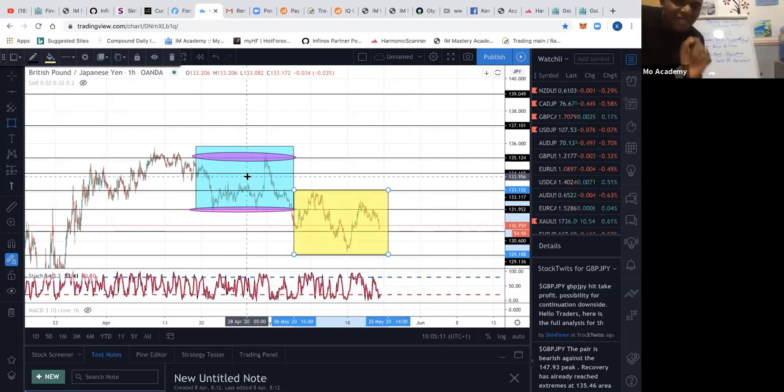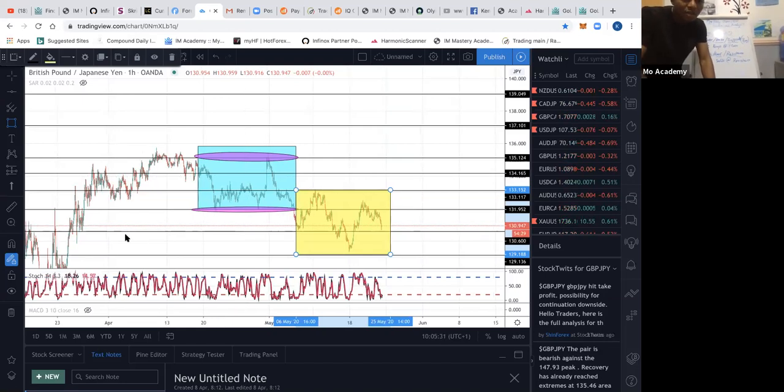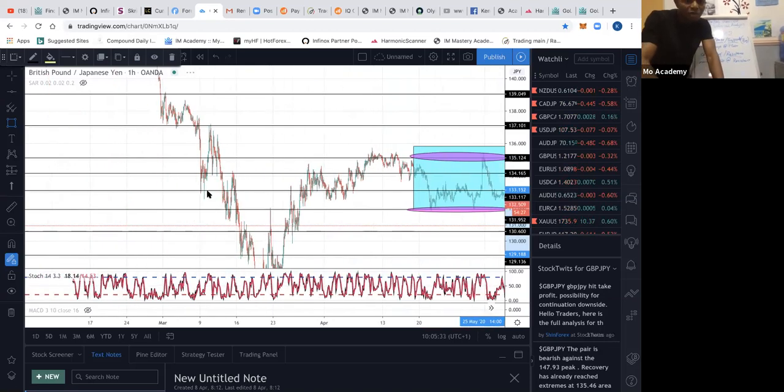But one of the things that made me understand what will happen is support and resistance. It means I can know what will happen in my future market if I'm able to determine what has happened in the past market. So I went into the past and all I did was mark up areas of support and resistance. So I was just picking the line where market had a rejection. So this is an area of support, but it's also a ceiling. This is an area of support, also a ceiling, right? So I just marked the support.